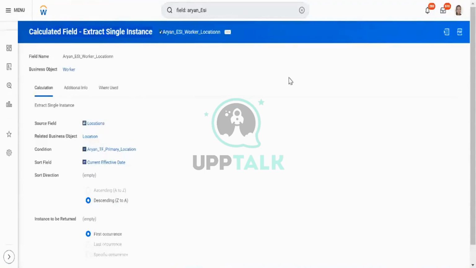If you had seen the number of links between the worker business object and your location, it was here. That was before creating the field.